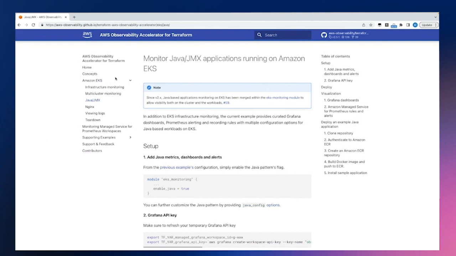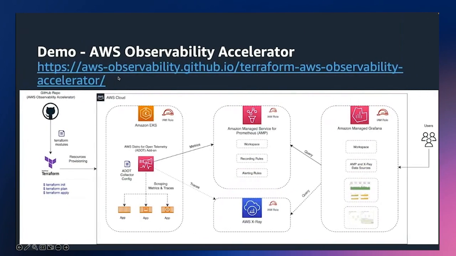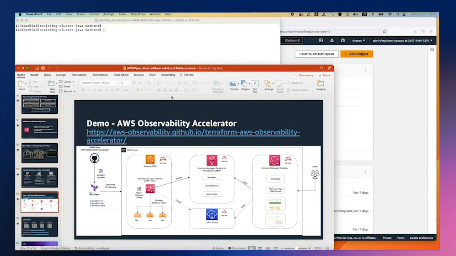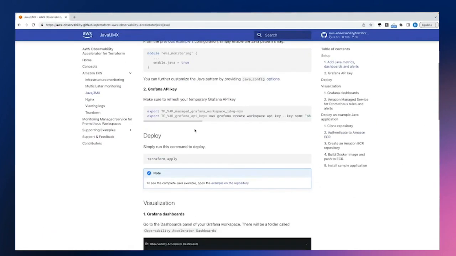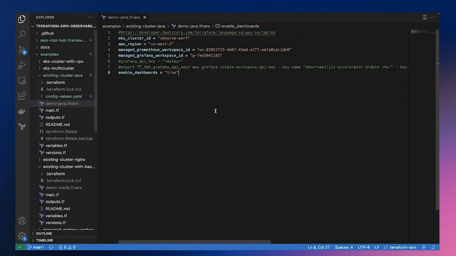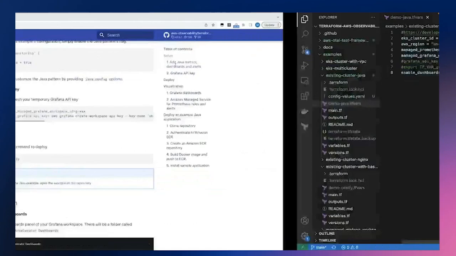All right, so let's go ahead and get started by first making sure that I'm in the right directory. Again, I'm just going to follow the instructions here and make sure that all these variables are set. All the variables are in this tfvars file, the variable file that's going to be used by Terraform. I put the name of my cluster, the region where I'm deploying, the workspace ID. I'm not going to put in the Grafana API key. I'm going to set that directly in the terminal I'll be working in. It expires frequently enough, so you've just got to update that before you run these modules, so just note that.